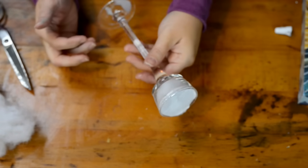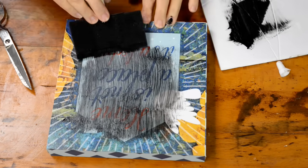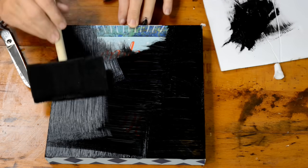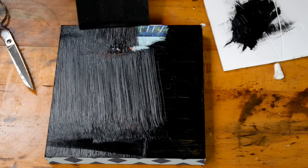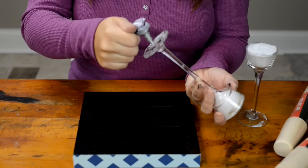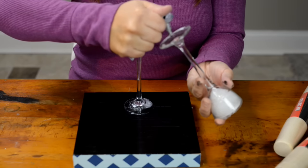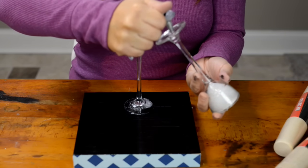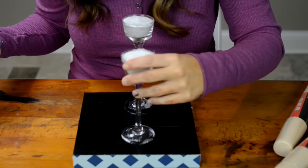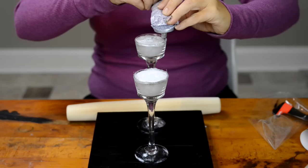From there I decided to paint this black. I realized later I didn't need to do this part, but I wanted to go ahead and show you guys in case you were wondering why it's black. You can just spray paint it and it will cover up any of the under portion I was concerned about. Next, use your e6000 to attach these to the base — e6000 is really the strongest glue and what you need to use so that this will hold together. I'm going to put them one in front of the other and then attach the rolling pins to the top with a generous portion of e6000.